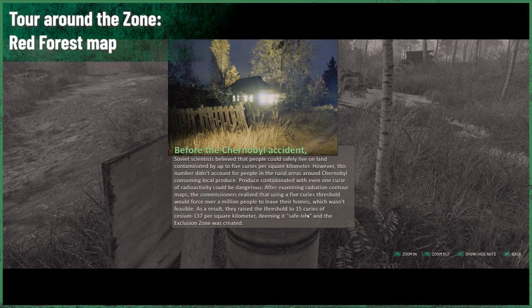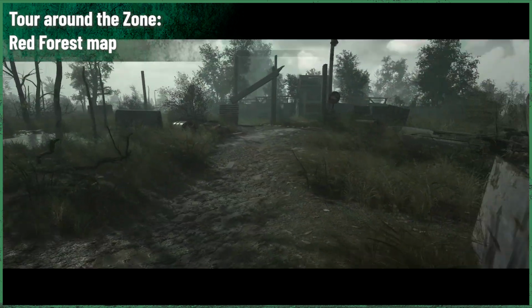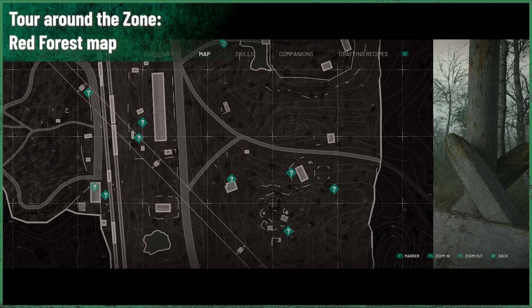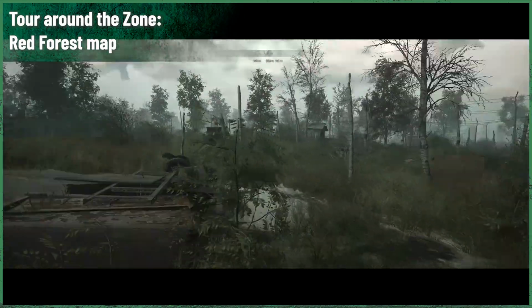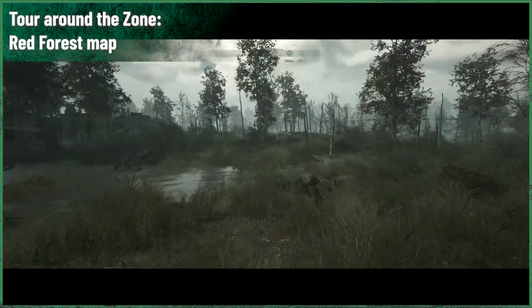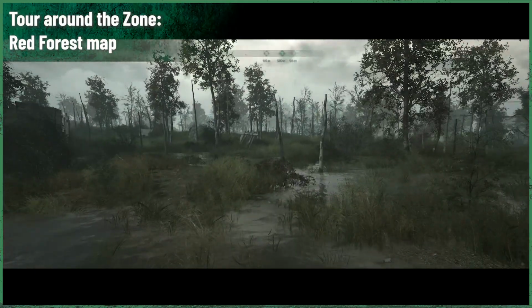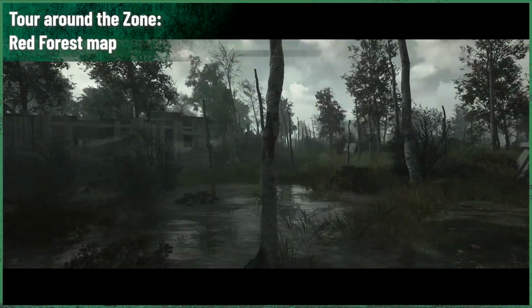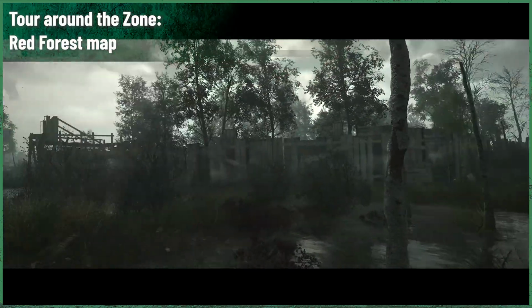So they raised the threshold to 15 curies of cesium-137 per square kilometer, deeming it kind of safe-ish, and the exclusion zone was created. Yeah, that's one of the things I still don't quite understand. Well, maybe not. I understand the reasons behind creating the zone in the way it is now, but on the other hand, I don't agree with it, because it was kind of maybe somehow a political decision.